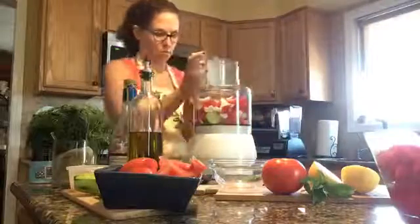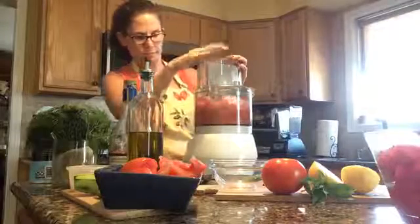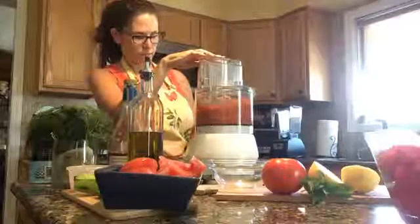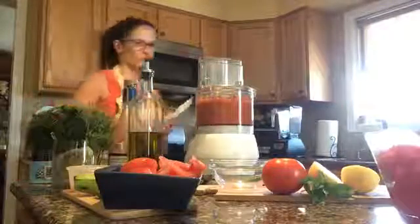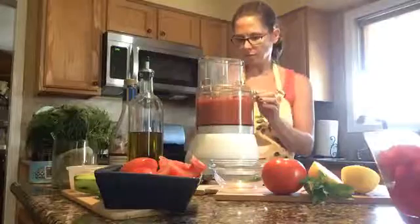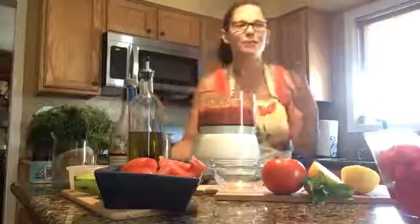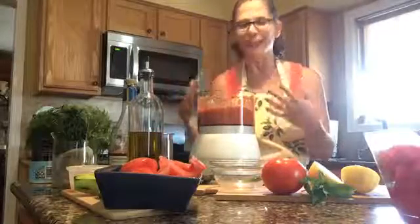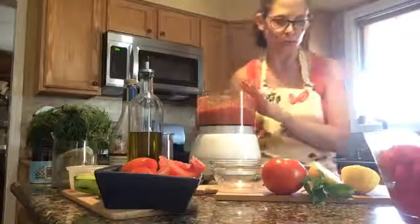So I'm going to blend this together. Get a nice puree. Okay, so that has a nice puree. I wish that you could smell the flavors happening in the kitchen. Right away when I open this, I can smell the garlic, I can smell the onion, I can smell the tomatoes. So those were the vegetables that went in there.